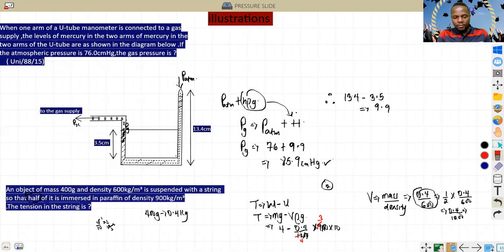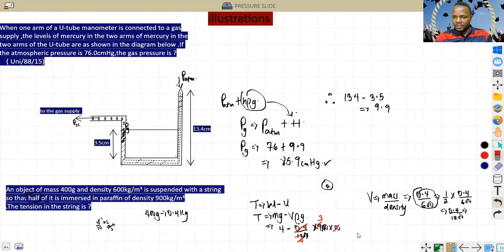0.4 divided by 4 is 0.1. So you can see 0.1 times 10. You can see what I'm trying to say. Everything here is 1. But for those that don't know how I come about 1, see, 0.4 times 10 is 4. 4 divided by 4 is 1. So I say cancel this, cancel this. Please, use of calculator is allowed.